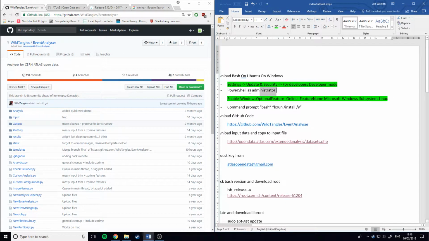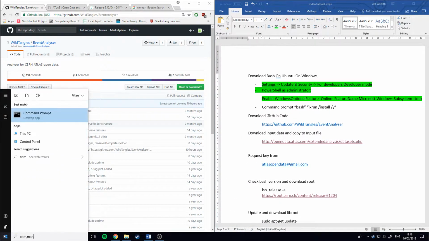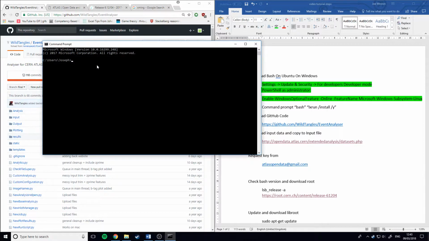Cool, so once that's done, we've got the subsystem, and now we just need the right terminal. The first thing to do is, in a regular Windows command prompt, type in bash, just bash, and press enter.